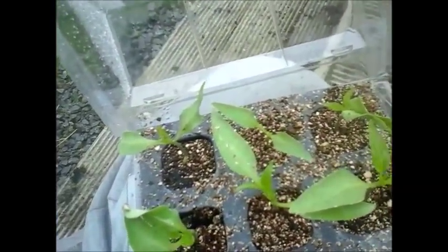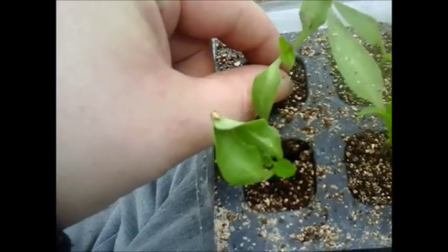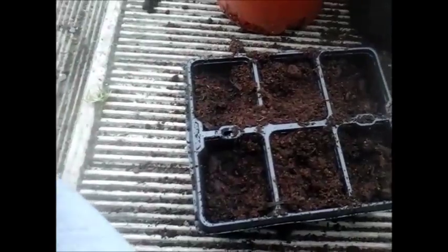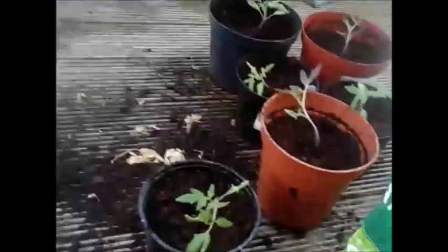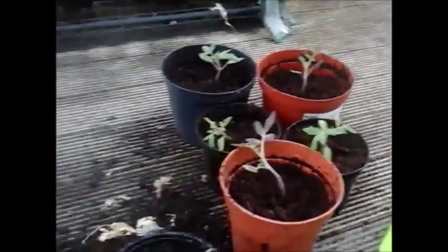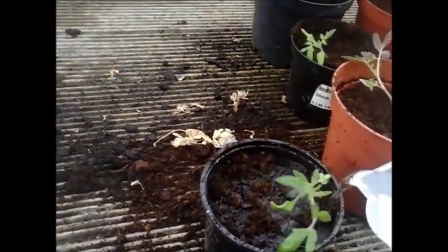I use the exact same method for these peppers. Put them in that, just push them up with my finger from underneath and lift it by the stem and the dirt, and just gently lift it out and place it in, cover it over and then water it. That's them peppers. I've watered them and placed them in there. Now I'm just going to fill these pots up with these tomatoes because I have no more wee pots. That's them done now. You're going to want to water them thoroughly because they're in big pots, so you're going to need a lot of water.